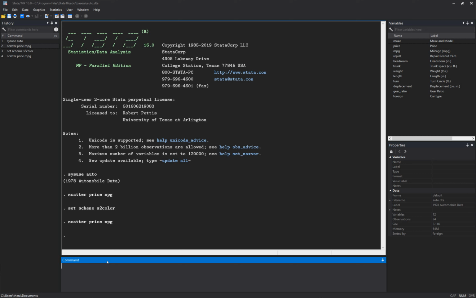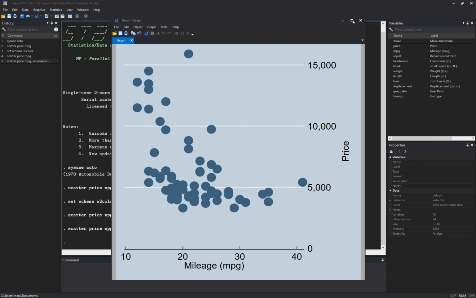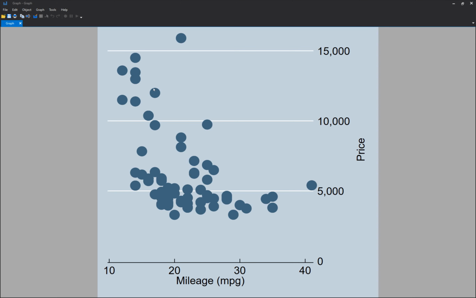Now this time, let's do it a different way. Let's say we don't want to permanently change our scheme. We just want to do it for this one graph. So we can just go over here and say scheme economist. All right, so this is going to look something like this. This one's even a little bit blurry, kind of coming together, and we've got a lot of stuff. It's a little hard to see, but overall, even with the background color not blending in, maybe it might work for some sort of glossy magazine or something like that.